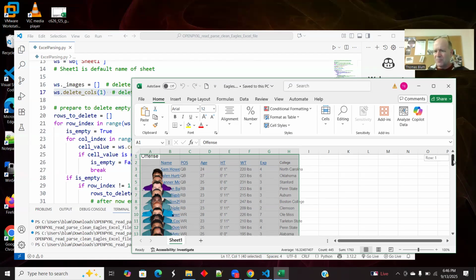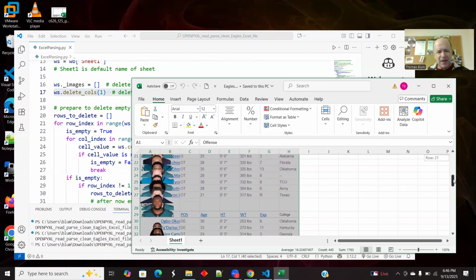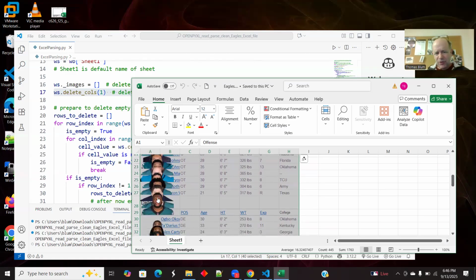So I'm going to ask if something's empty and delete it. And then after I get rid of the word defense down here in row 28, that row will be empty and I'll delete it. But I also want to delete the row afterward because it's repeating my headers and I only want headers in the first row. So I want that deleted.